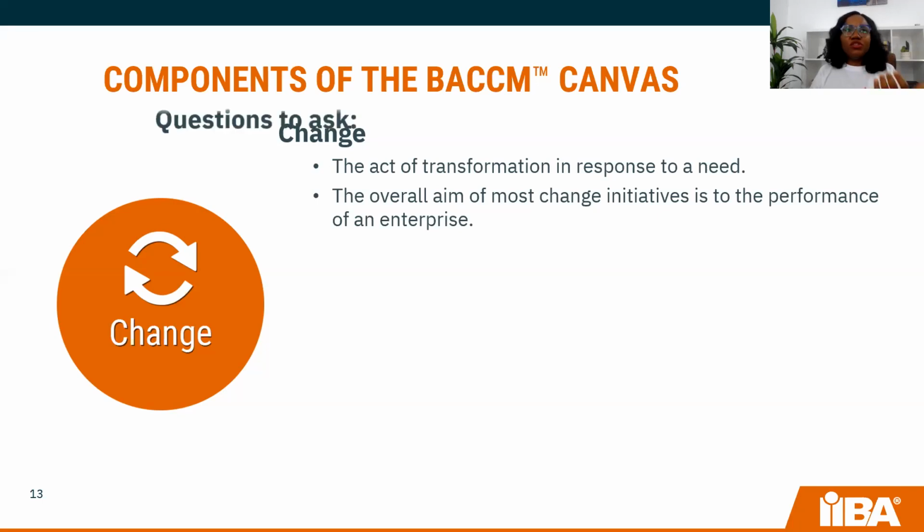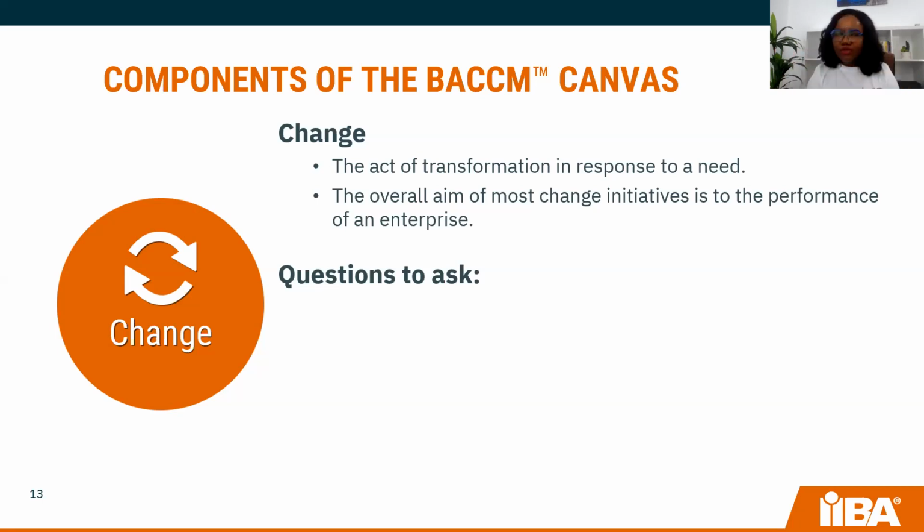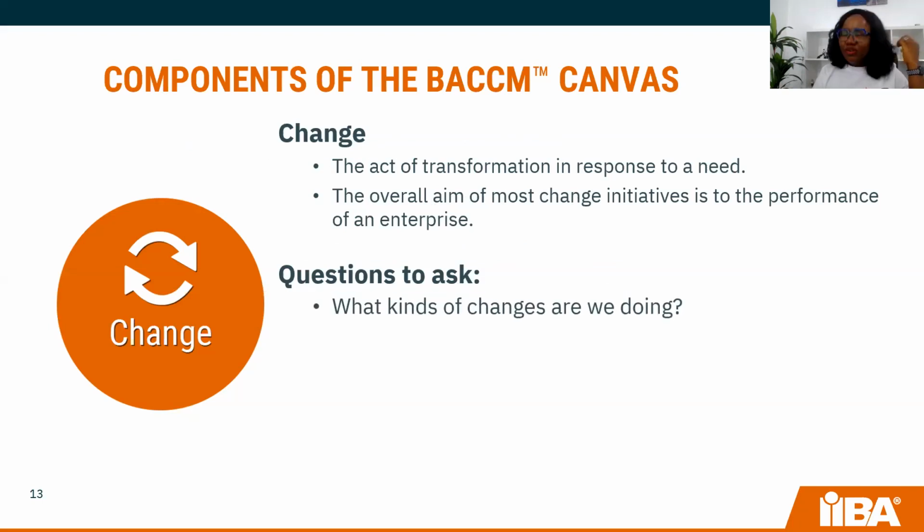And some of the questions you also want to ask, and the reason we are providing you with these questions is so that it would equip you to go build out, to operationalize the BACCM Canvas and put the core concept model to more use. So questions you can begin to ask in this area are, what kind of changes are we doing? And again, your stakeholders can help you answer this question. And of course, through your application of business analysis practices and techniques, you can also uncover these changes.